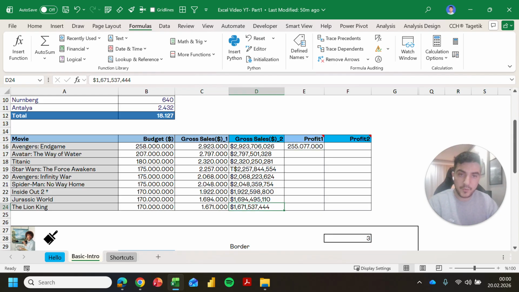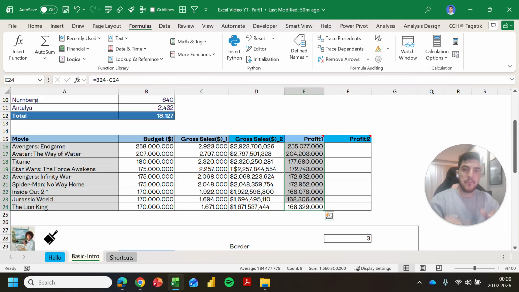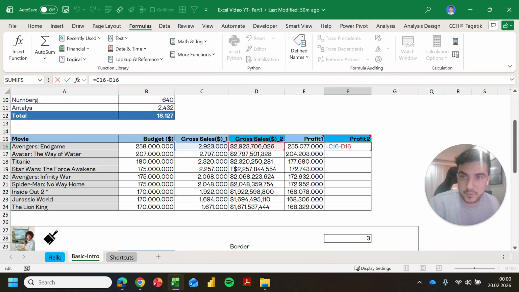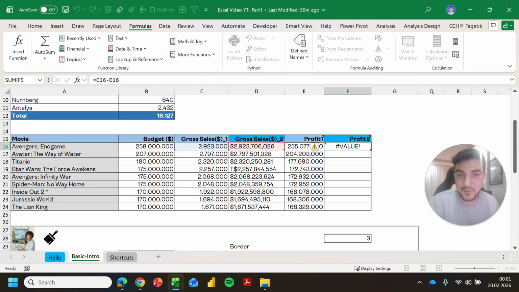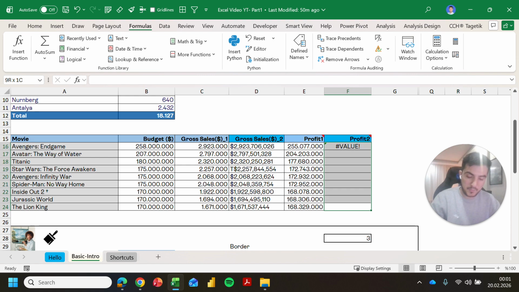So Control Down Arrow, next cell, Right Arrow, Control Shift Up Arrow, Control D. Yeah, that's how it goes, Control D. When I come here and I want to show you the next formula, Control R fills to the right side. So Control D down, Control R to the right side. But we have this error, if you notice, because it's shifted. Nevertheless, we will have an error, but this is not the error we are looking for. That's why let's write this by ourselves, budget minus, and Control Down, Control Shift Up, Control D.